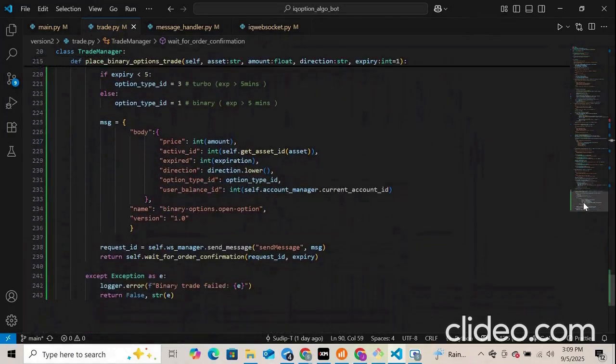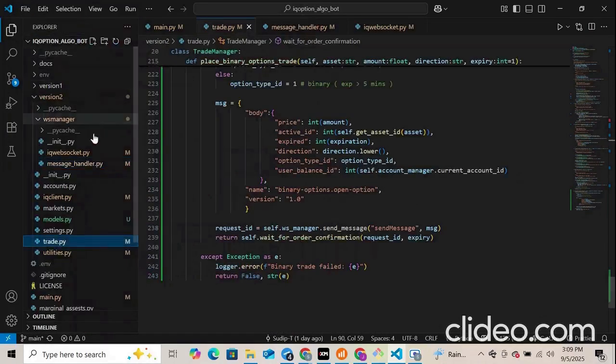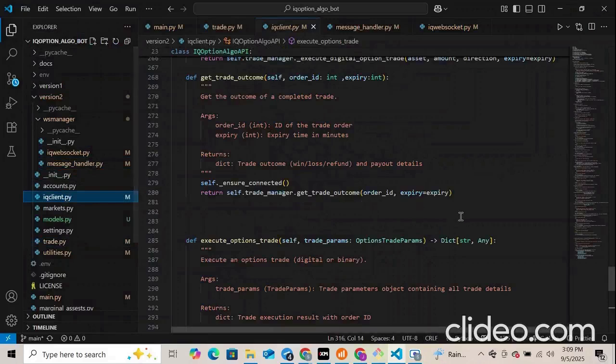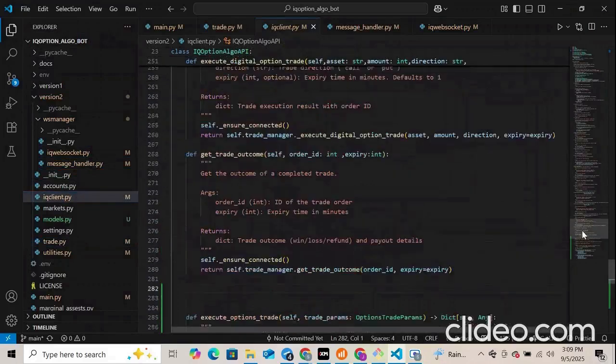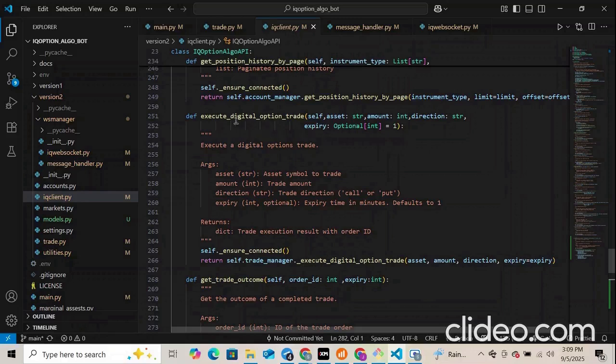Next thing that we can do is define a gateway function in iqclient.py to execute a binary option trade. The arguments are going to be the same, and the way we need to call it is going to be the same.